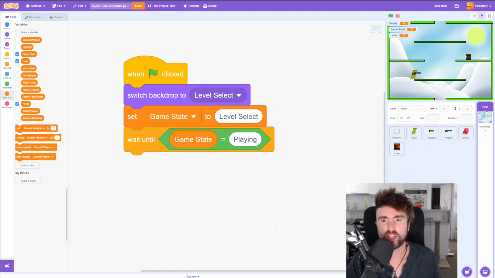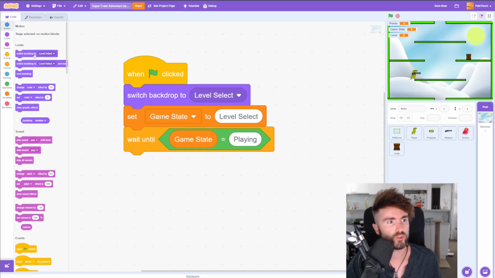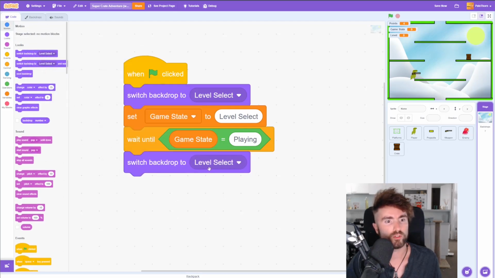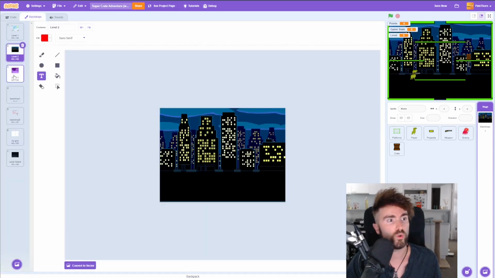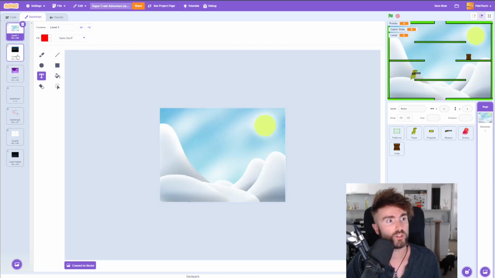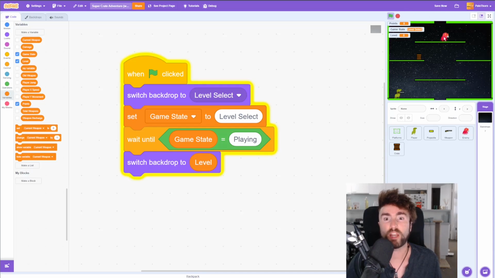So now our backdrops are just going to wait until the game state has been set to playing, but then after that, we need to make sure that they change the backdrop. So let's go to Looks, let's get out Switch Backdrop, and what we're going to do is go to our variables and get out our level variable. So whatever number this becomes, either 1, 2, or 3, it will change to costume 1, 2, or 3. Let's give that a test. So at the beginning of the game, we should now have this stars backdrop, that level select backdrop.